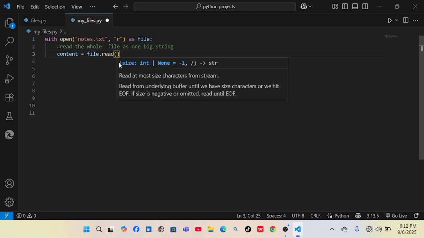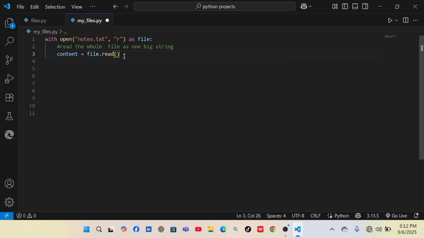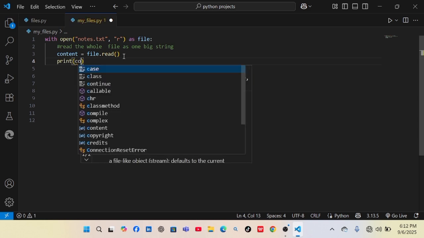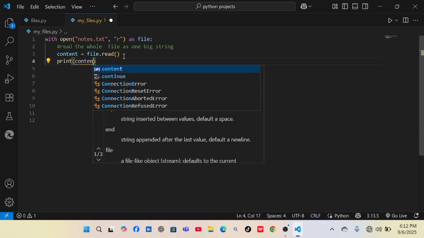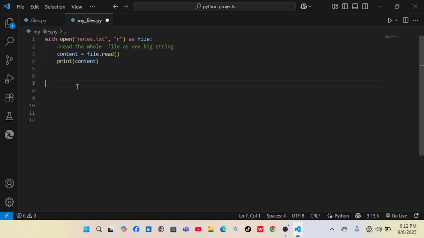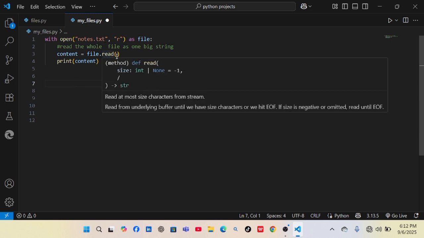The moment you use read, it means you're reading the whole content of the file as a string, and then you print content. When you print this, it will read the whole file. So that's where you use the read method, literally.